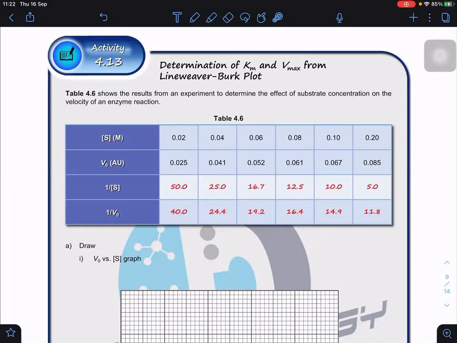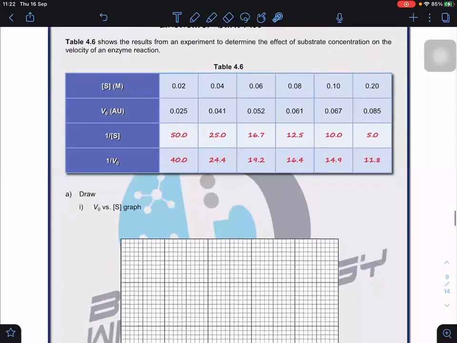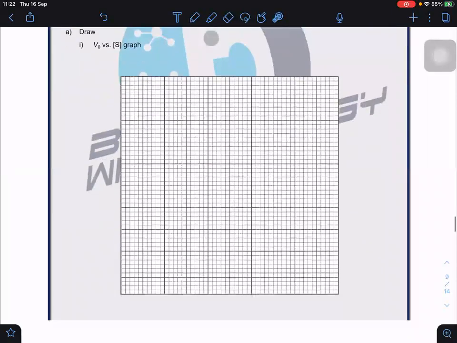So what we can do in this part, for group 2930, is you can continue to plot the graph, because I have taught you how to plot the graph already in the previous lesson. So we can plot this graph. For group 4, you may not be able to plot the graph yet, because I haven't shown you how to plot the graph according to the CIE Cambridge standards. I will teach you in tomorrow's lesson, 3 to 5 o'clock.